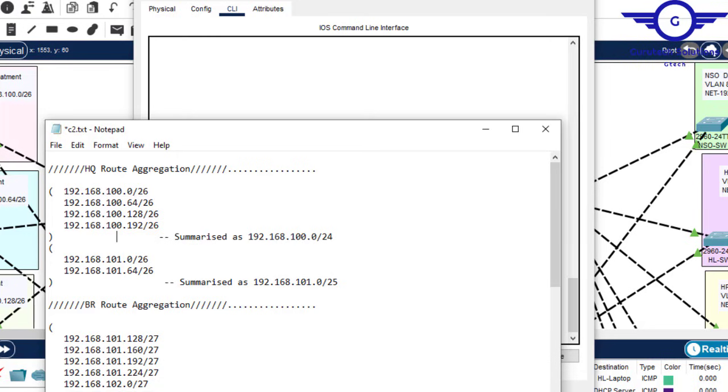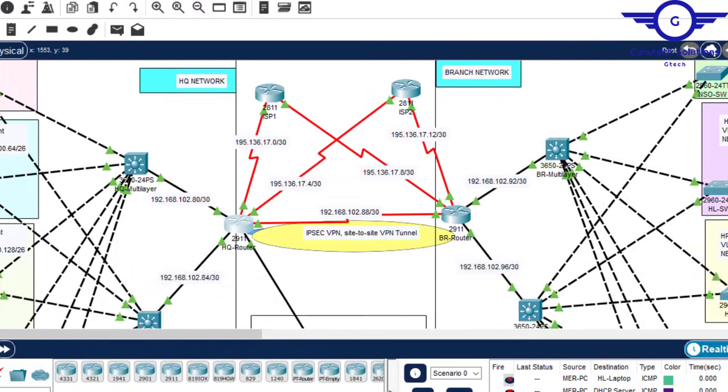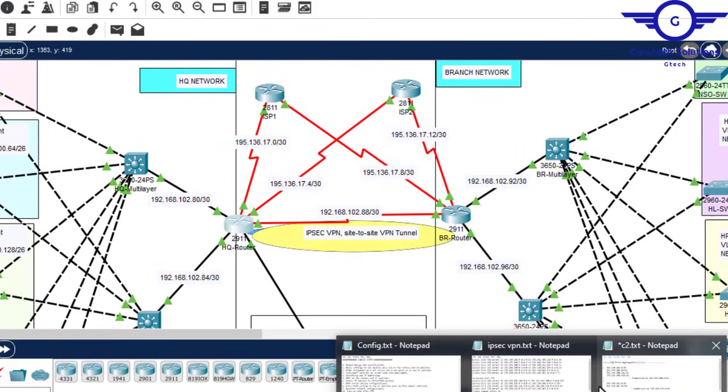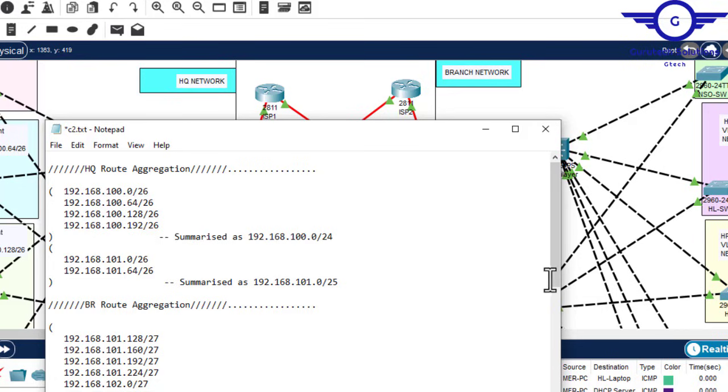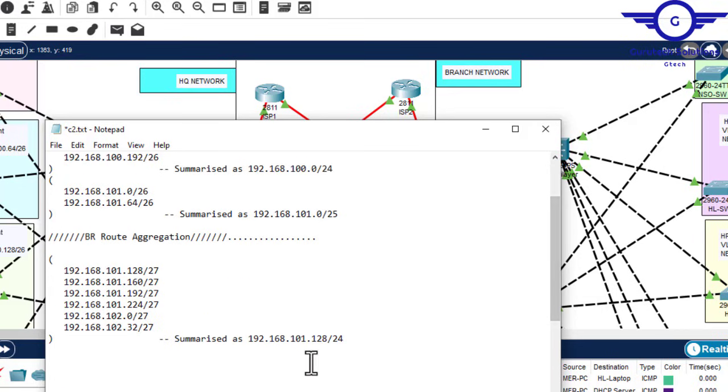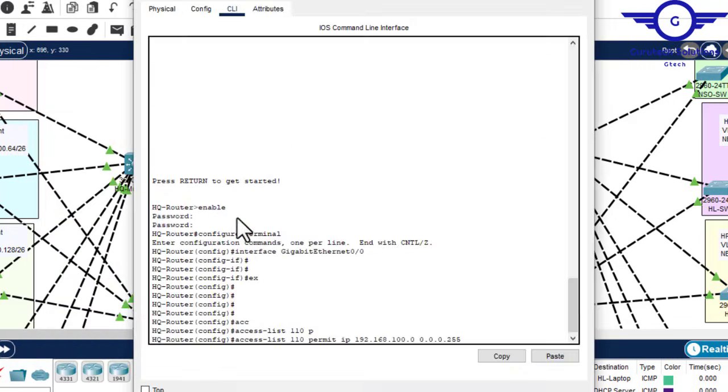Then this IP address should access the aggregated IP address on the other side, which is this one. I'll just copy and paste so that I can save time.